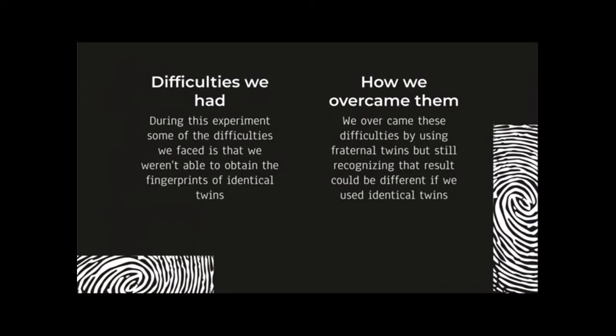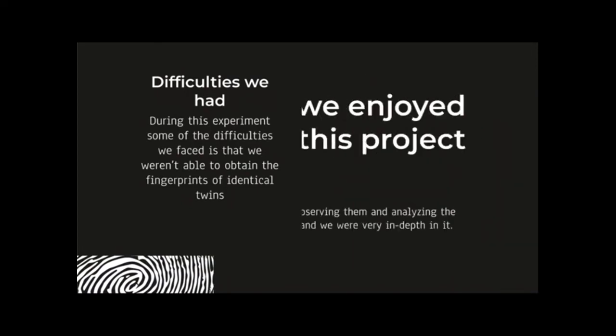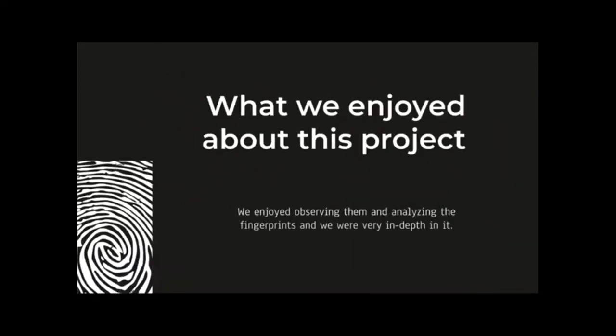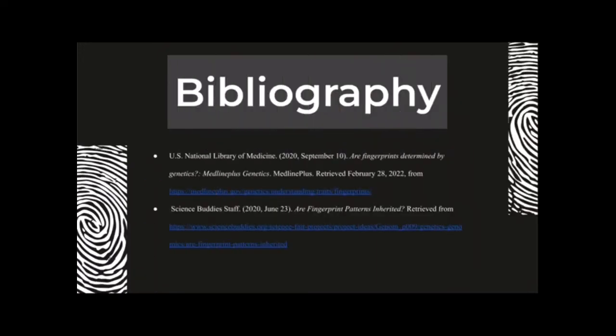During this experiment, some of the difficulties we faced is that we weren't able to obtain the fingerprints of identical twins. We overcame these difficulties by using fraternal twins, but still recognizing that results could be different if we used identical twins. What we enjoyed about this project was observing and analyzing the fingerprints. These are the websites we used to help us throughout our project.